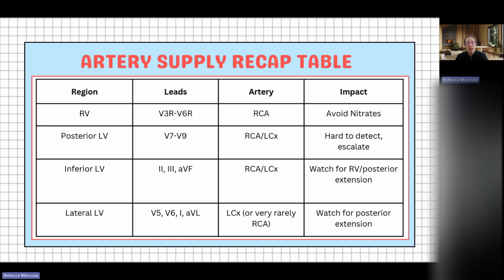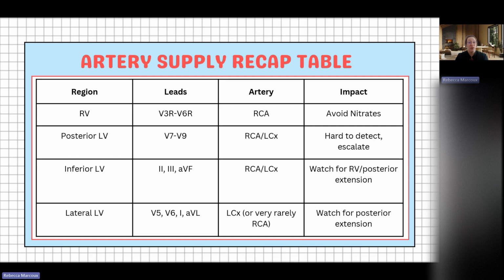If they're having a posterior left ventricle infarct in combo with an inferior or lateral MI, outcomes are worse. It means there's more tissue that's dying and it is very severe. And the other issue with posterior MIs is they can occur in isolation and they can easily be missed, which again leads to poor outcomes.